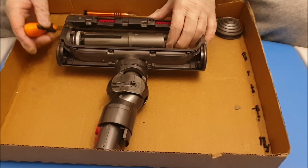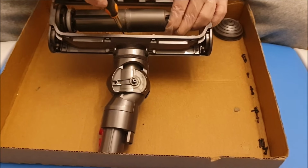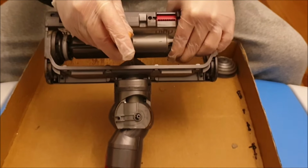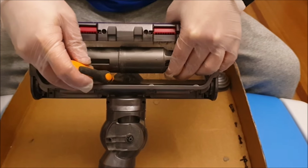So after we remove that, there's another screw inside. So it's inside there. You might not be able to see it in the video, but if you have the head in front of you, you'll be able to find it.